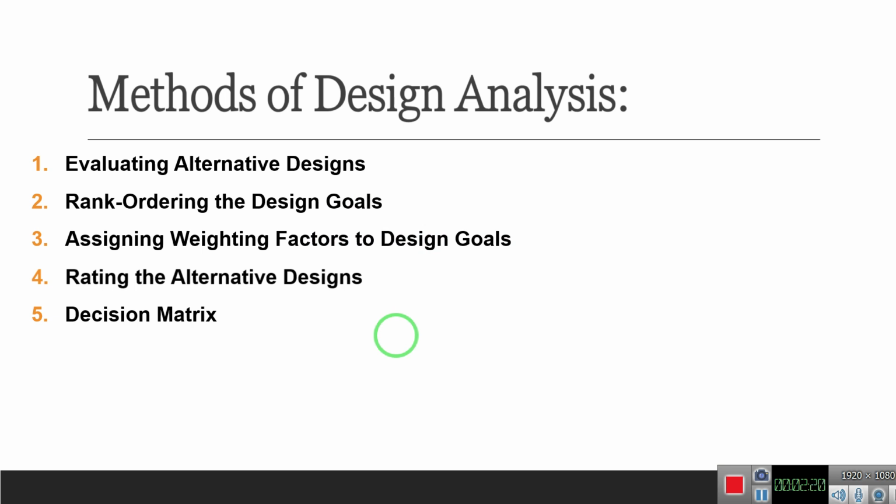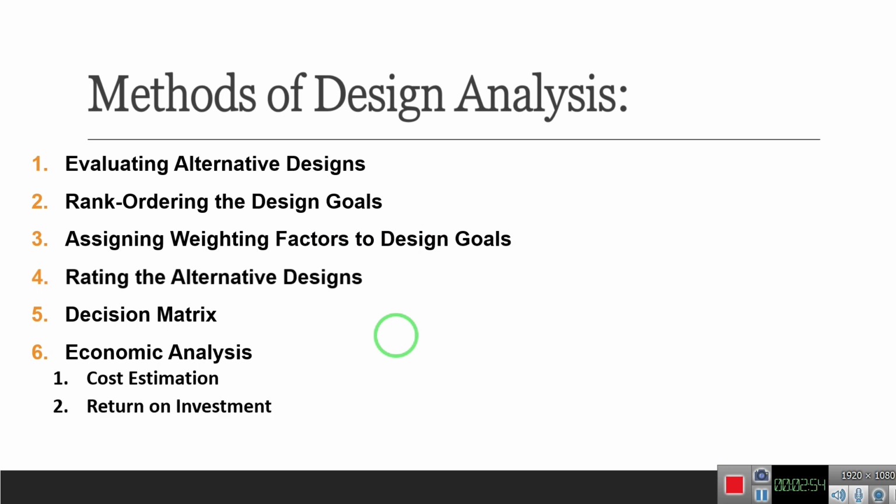We have to take the decision. Next, economic analysis. After the decision matrix is ready, meaning which solution you are taking into picture, once it's ready, then we start the economic analysis. That means how to spend the money, where to spend the money, where to get the money. Is it going to achieve all the goals, all the specifications by spending the money or not? We have to find that in economic analysis. So in the economic analysis, we'll study the cost of that problem solution and how the returns will be on our investment.